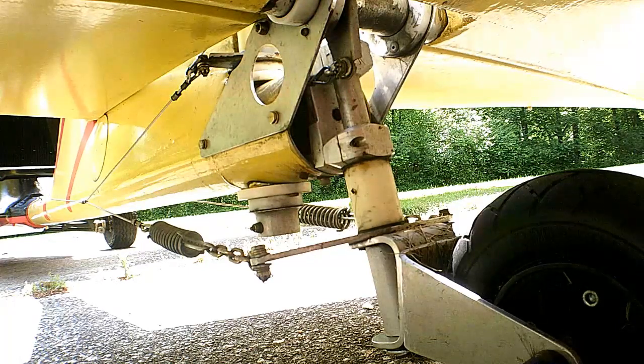And the way I determined that there was really something wrong with that geometry, I taxied down a taxiway with a stripe painted in the center and tried to keep that directly under the front of the aircraft while taxiing. Well, when I get up to 20 miles an hour, I'm zigzagging back and forth so much and dancing on the rudder pedals so much. That's as fast as I could go and keep it on the taxiway. You simply couldn't steer it that precisely with that unstable tail wheel.